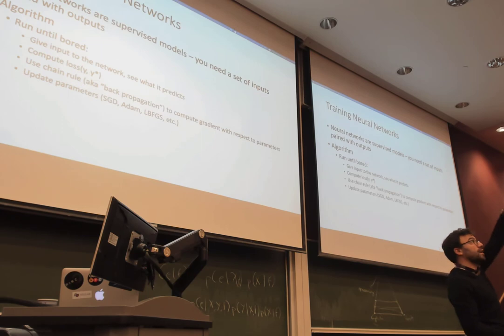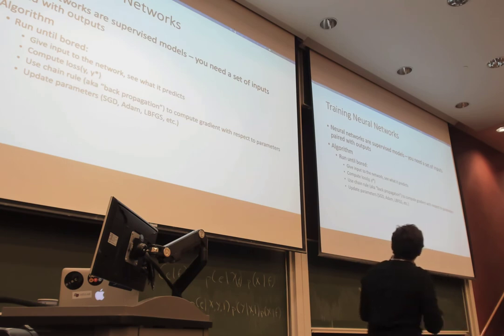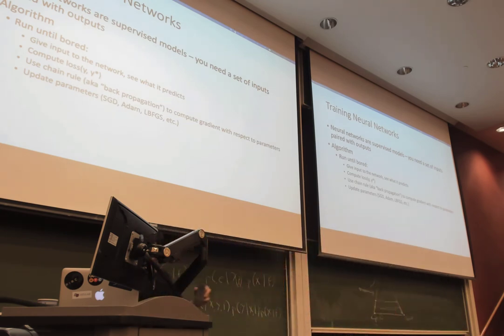So you have the desired output, you have your current output, you find their difference, and then you find how you need to change each of those weights based on the math and the architecture of your model. And essentially you make those changes. The next time that you see this input, you will be closer to the desired output. I won't go into more detail about that, but really that's all it is.